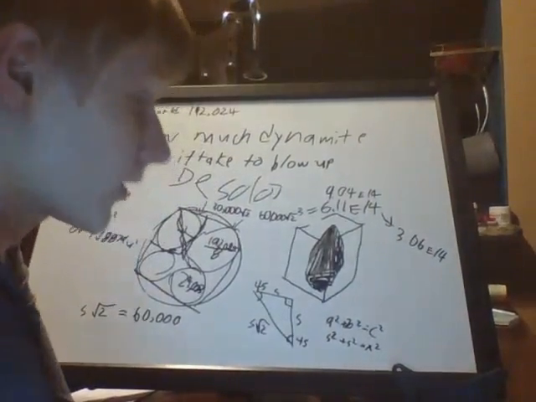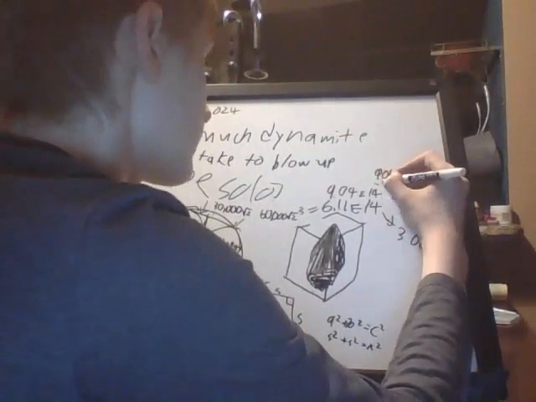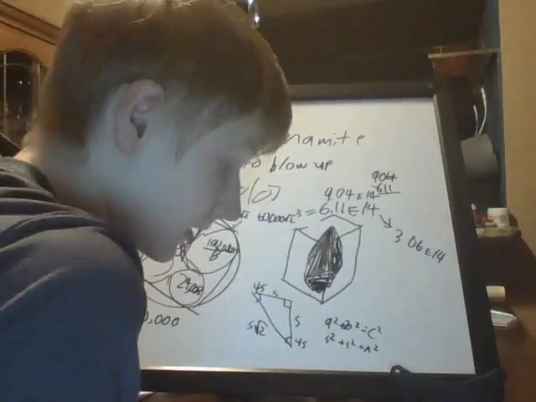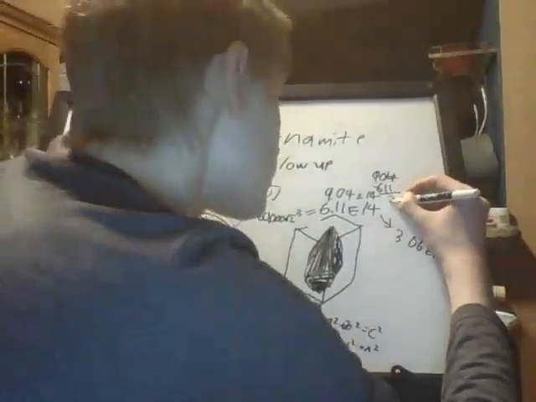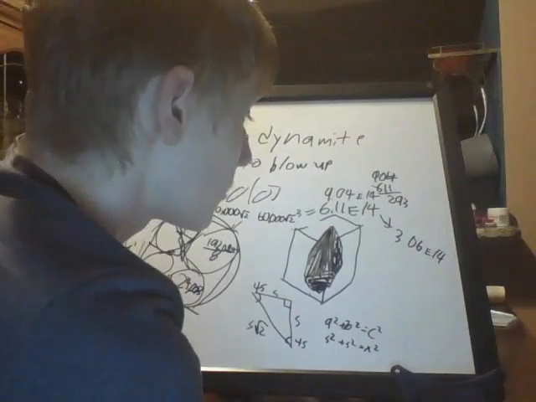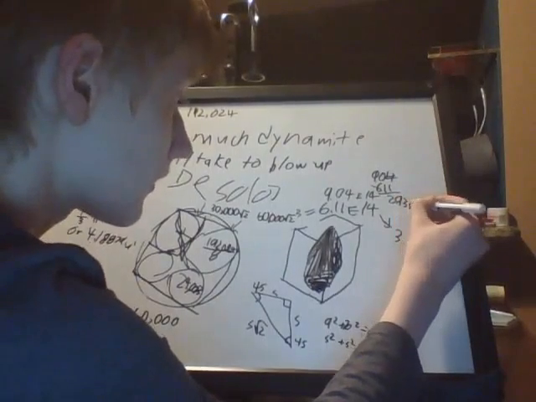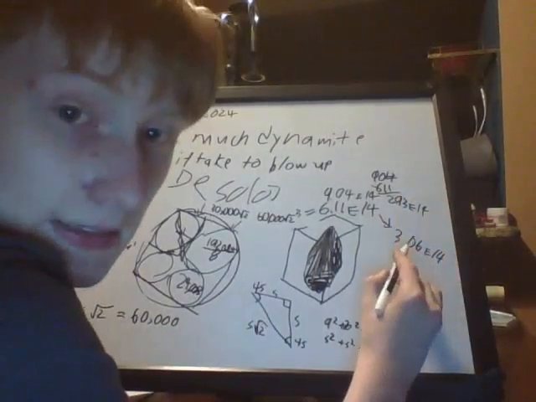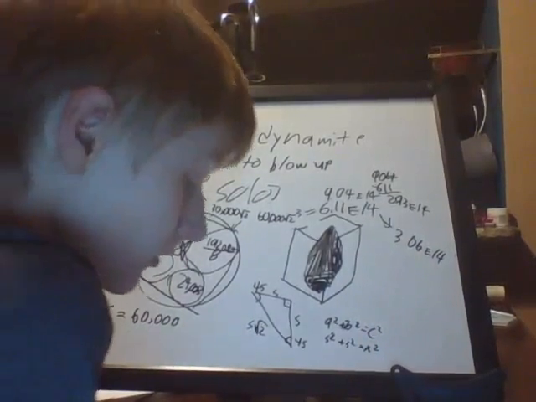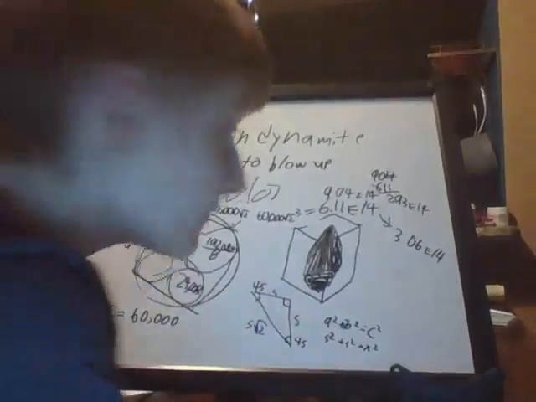Let's start using real numbers. So 904, well, it's not real, it's real numbers, but 904 minus 611 is 293. 293 survives, 2.93 E14, in addition to this. So 293 plus 306 is 599.